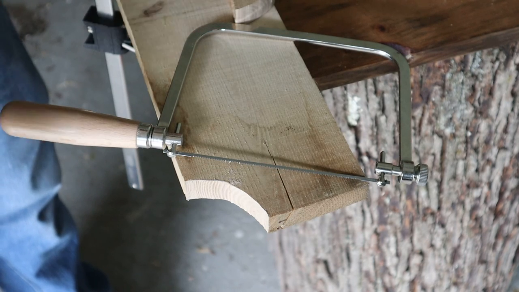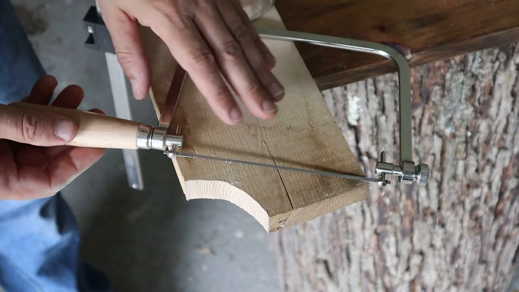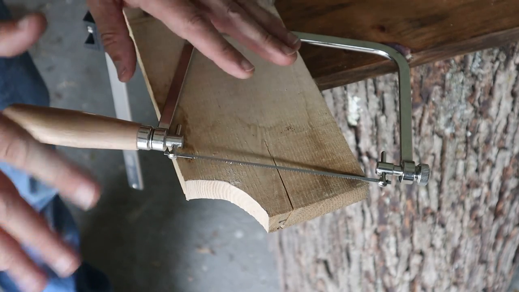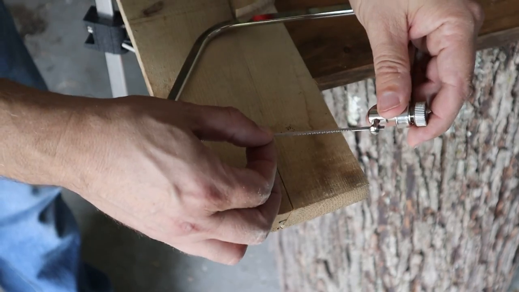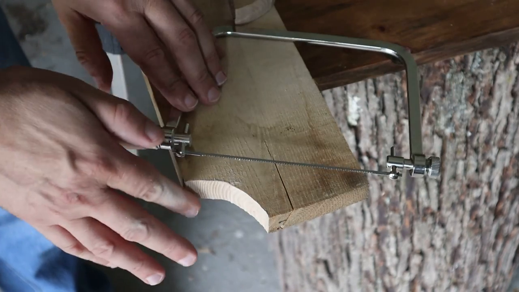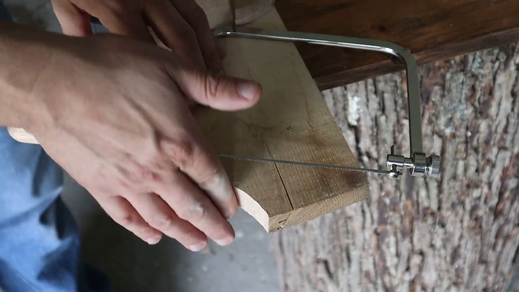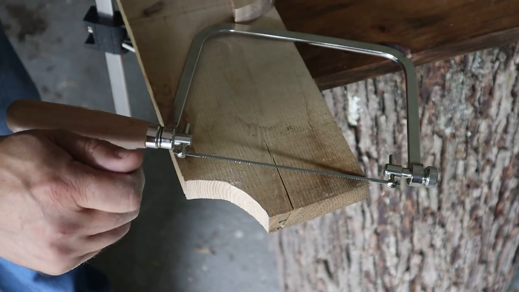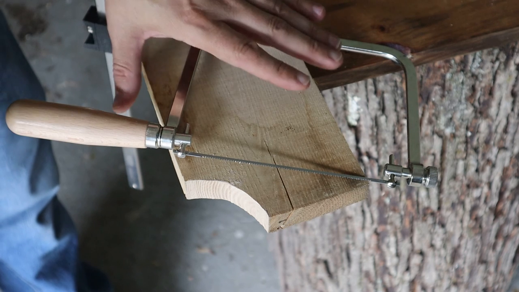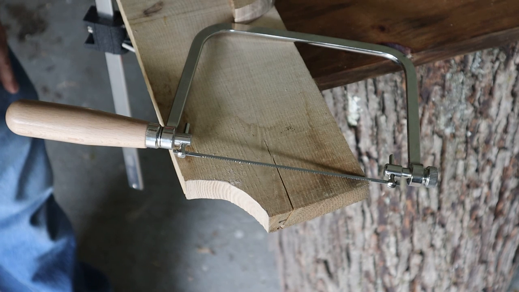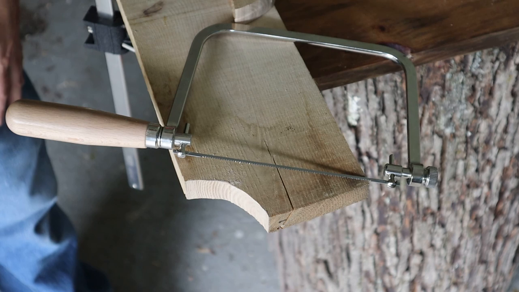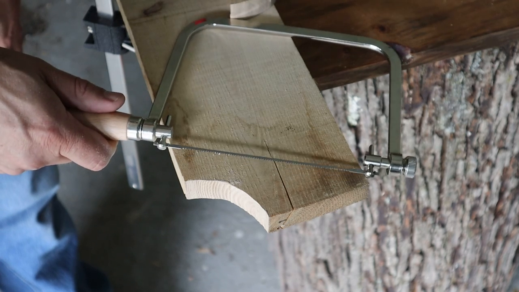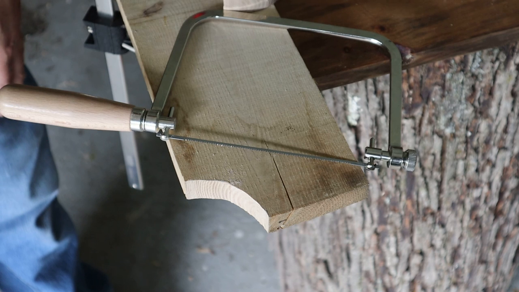That is the scroll saw. You've seen a little bit about how you go ahead to adjust the blade, change the blade, experiment with that. Make sure it's nice and taut when you're using it. Take your time. Get low. Be right there down with your work. Really work to control those pulls. Don't let it get out of control. Don't try to handhold it ever. Hope that gets you through the first phase of the coping saw use. If you have any questions, send me an email and let me know.